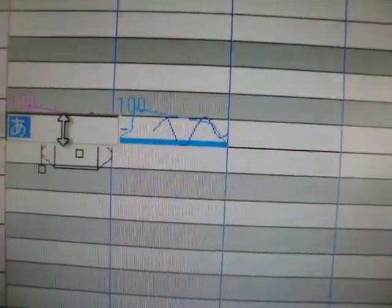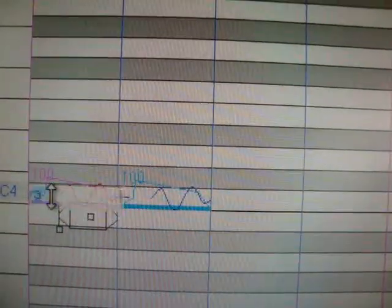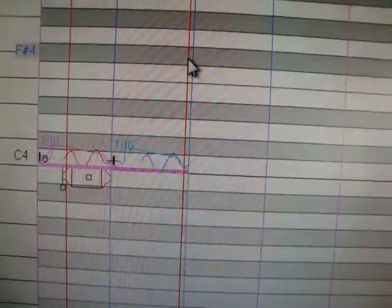If you want to change the lyric, you have to double-click it and you can edit the lyric and type in a new one. This Utaho of mine cannot read ramashi, so I'm just gonna set it back. I'll change it to hiragana again and then press rah right here. When you want more than one note, you have to drag — click, hold, and drag. So that's basically how you add notes.